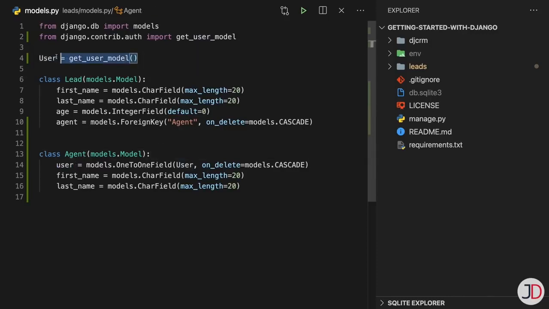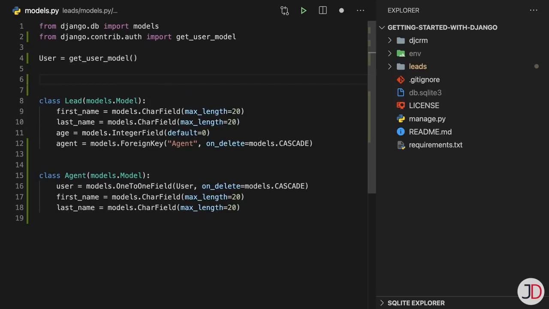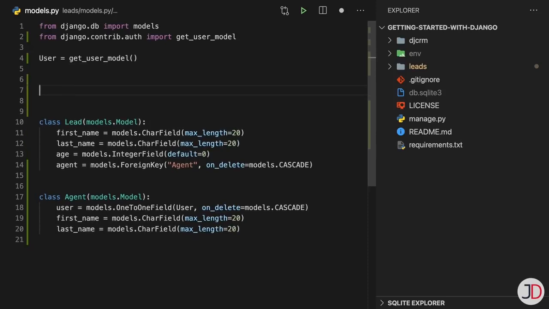Now, authentication is quite a big section on its own, and we could talk about that a lot. But the most important thing that you need to take away from this entire section is that you most likely should create your own user model. And that is because, one, it's recommended in the Django documentation that eventually you're going to want to customize your user model.